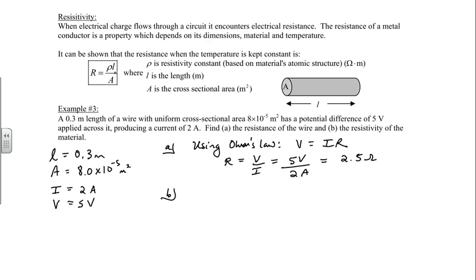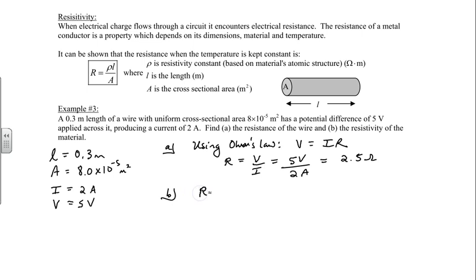If you look at your table, you'll notice, for example, that the resistivity of mercury is 95.8 and nichrome is 100, but then copper is 1.72 times 10 to the power negative 8. So the larger the resistivity, the larger the resistance to the flow of current. So anyway, let's go ahead and calculate the resistivity.